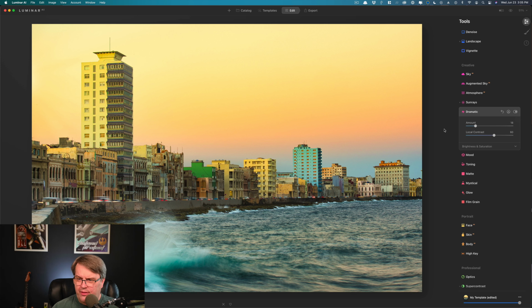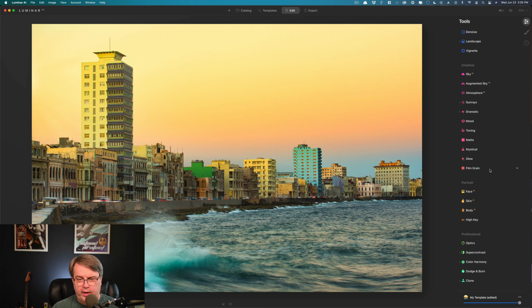And I think I'm actually going to leave that there. We could still do some brightness and saturation, but I'm going to leave that alone because we've already kind of hit those with some of the other tools. I don't think a glow would look very good here, or a mystical. You could do a film grain if you kind of wanted to replicate that old, like 1950s postcard look. But I think what we're going to do is leave this alone.